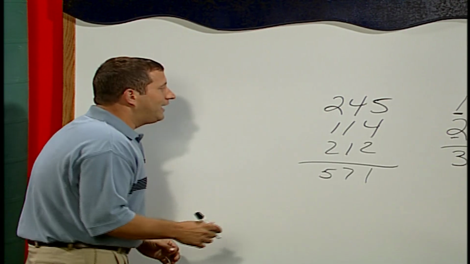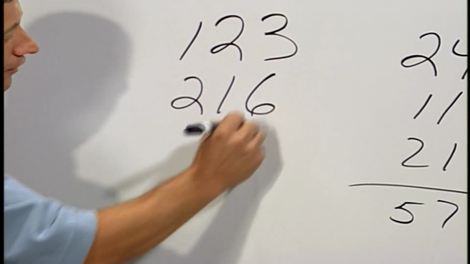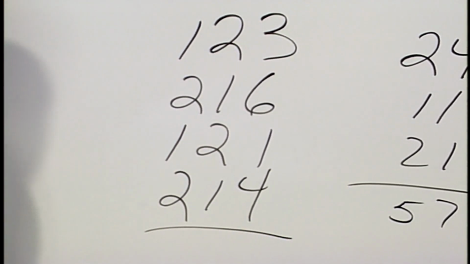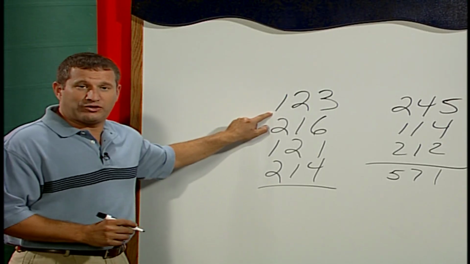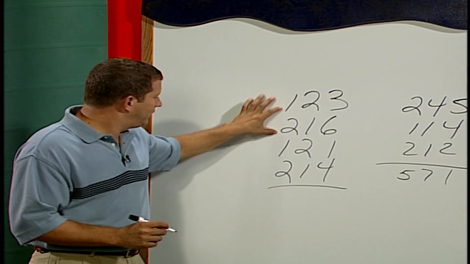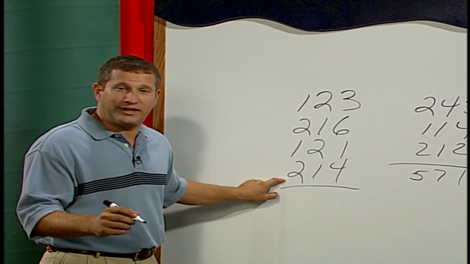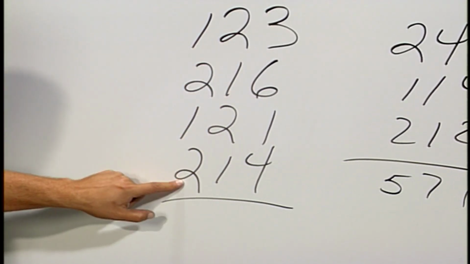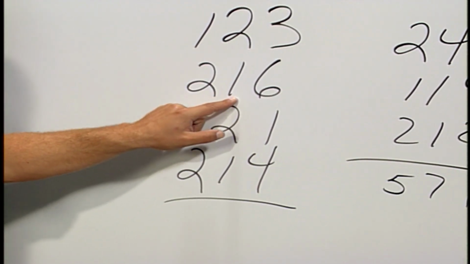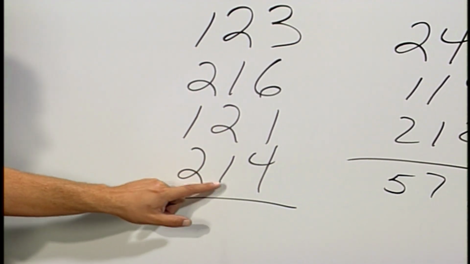Let's try one more, and this time let's do 4 three-digit numbers. Now, most of you never would have tried this in your life, and you're sitting here doing it now. So we start on the left. We have 1, which stands for 100, and 2 is 200. 100 and 200 is 300. Another 100 is 400, and 200 more is 600. And we go to the next column. 600 plus 20 is 620. 10 more is 630. 20 more is 650, and 10 more is 660.